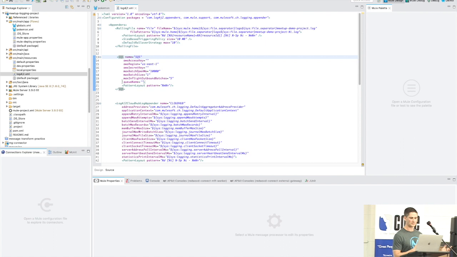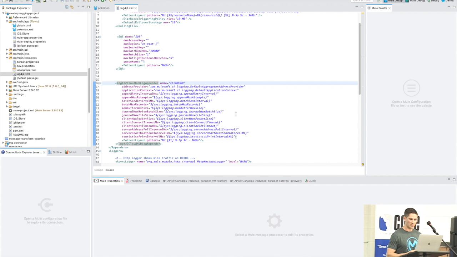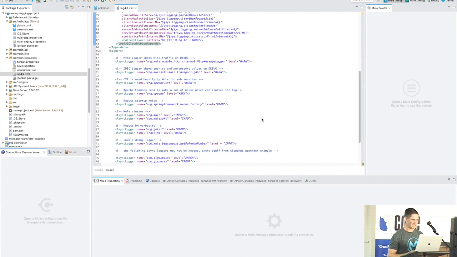For each log that we're generating, it's sending a message out, and that's being consumed by the ELK stack, which we'll also get into here in a minute. And then the final one, this one's really important when you deploy to Cloud Hub. To allow your Log4j2 configuration to take over, you have to actually disable Cloud Hub logs, and I'll show you how to do that. But this appender is responsible for continuing to log to Cloud Hub. So just a couple more things to point out here before we actually get into the meat.